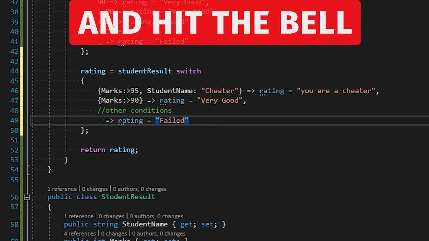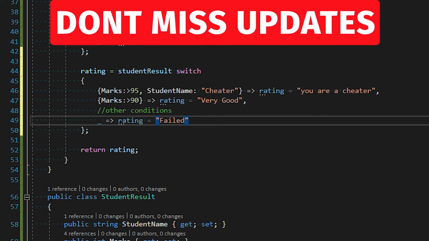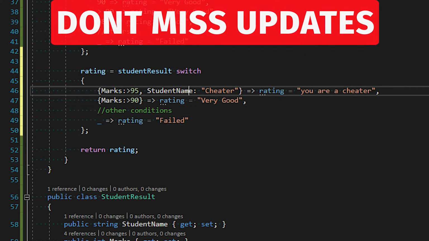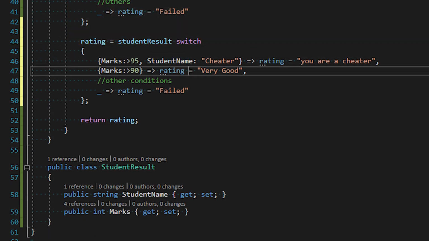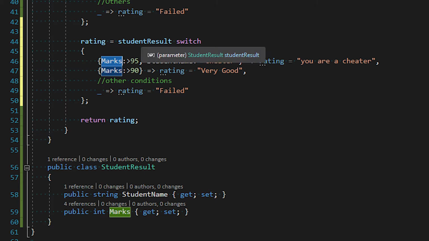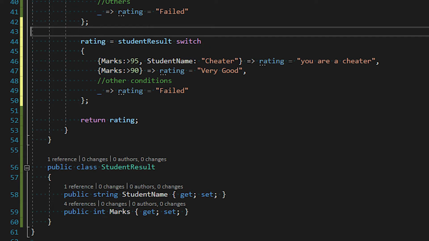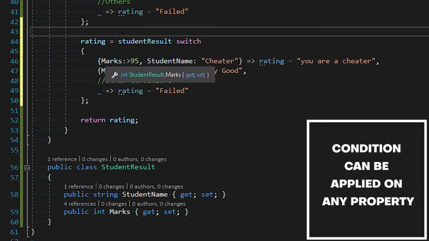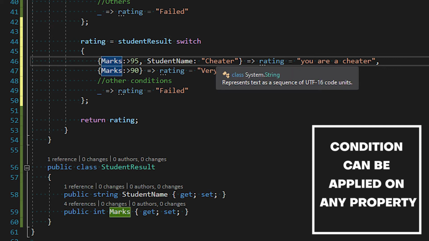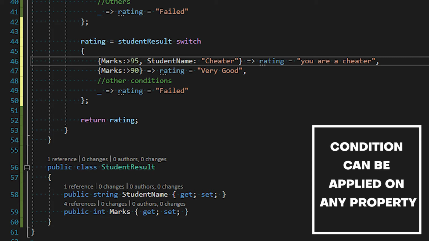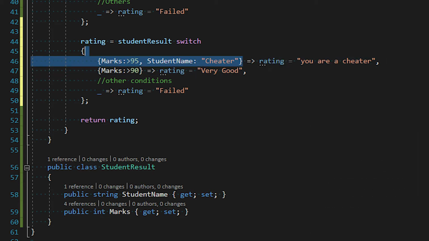Alright, so what do we have over here? If you see, when we wanted to access any of the properties, we have to apply a similar process. What we can do is pass in a maths object of the user. Any property can be passed in because we are applying the switch on the reference type object. It's not a value type. So based on that, we can use any of the properties. We can apply filter conditions, whatever we want to do, over here. And based on that, again, the same expression based approach to define the operation, and this works fine.